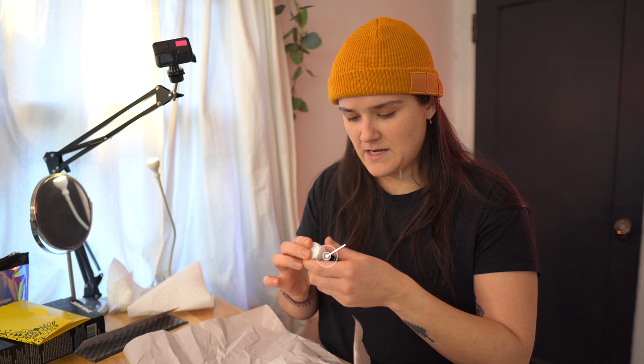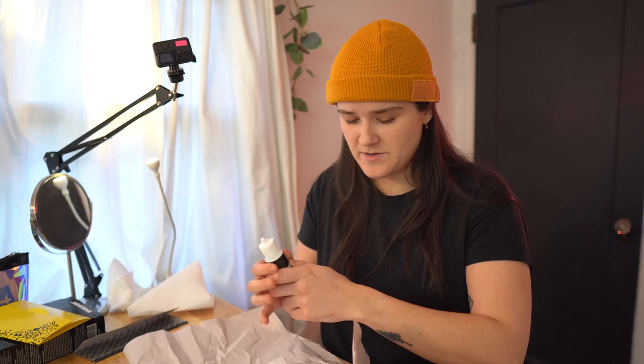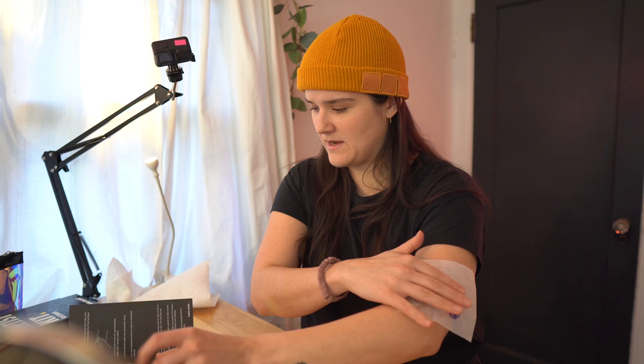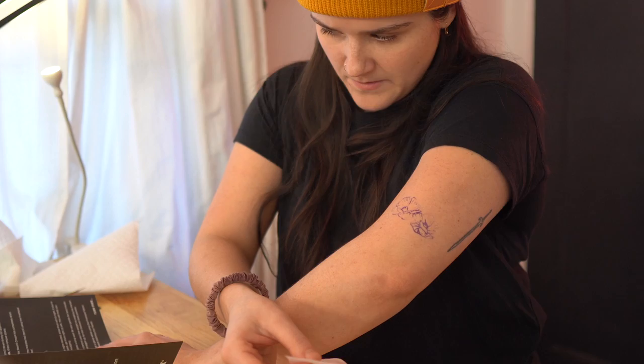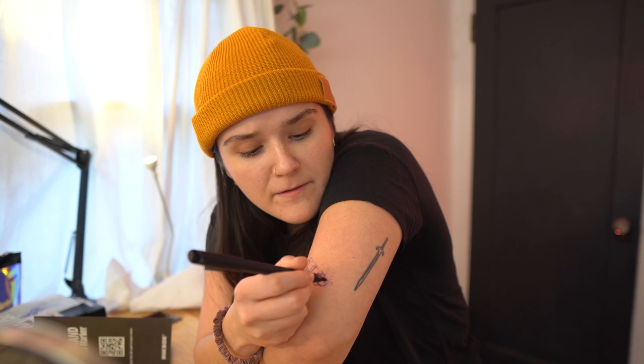So we're just going to try the stenciling. It's got acrylate co-polymer — it has a bunch of ingredients in it that I don't know the words for. Put the stencil here — how about here? Alright, let's try it. You're supposed to put it on and then hold it there. I hope I got it enough. I probably should keep the instructions on hand. You're supposed to hold it down five to ten seconds. I did an okay job. I just want to try it — let's go. I thought you had to wait until the stencil cream dried on it, but you have to wait until the stencil cream dries to draw on it. I have the absolute worst view right here. I should check the time — it's 4:07.